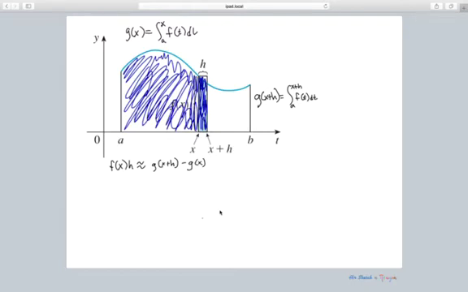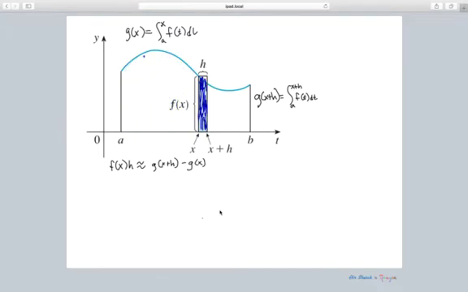So subtracting off g of x is just going to have the effect of erasing everything to the left of x under the curve, right? So just like that, and leaving me with what I want. And so I'm going to say that f of x times h is approximately equal to that, because in actuality, when I use the accumulation function, remember, I'm finding the exact area under the curve, whereas the f of x times h is the area of that whole rectangle. But I'm now going to manipulate this approximate equation. I'm going to divide both sides by h.